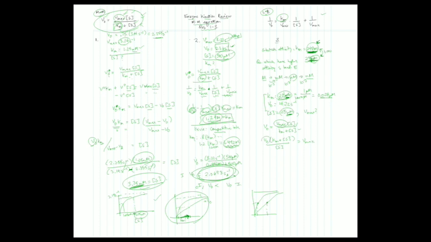Initial velocity is 14.72 seconds to the minus 1. Km, remember, we converted this unit, so let's put in the right one: 0.024 micromolar plus the concentration of substrate, really in vast excess here, divided by that really big substrate concentration. Alright, continuing on, if you do the math for this, I got 14.734 seconds to the minus 1. In some of these I may have rounded, so you may not have exactly the same answers as me. But here's your Vmax, okay?